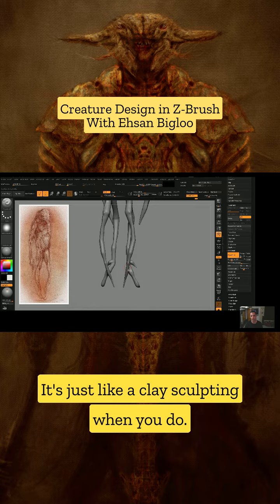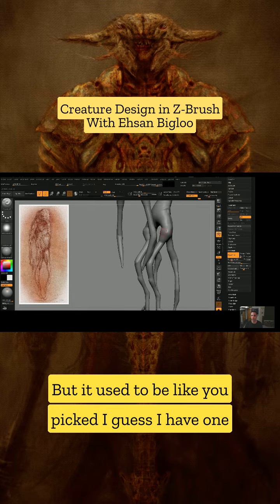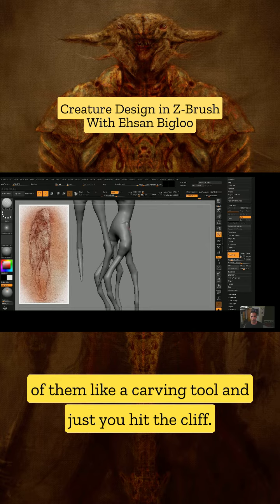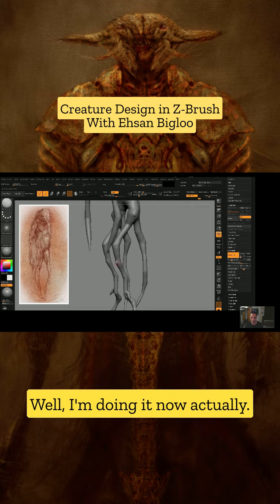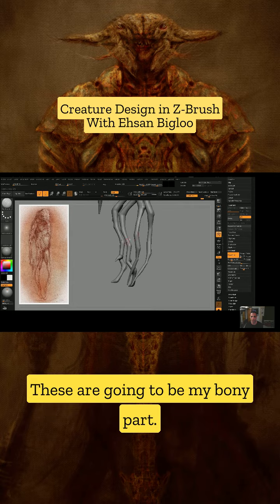It's just like clay sculpting. I don't know who is doing clay now, but it used to be like you pick up a carving tool, and you hit the clay. These are marks for yourself. Well, I'm doing it now, actually. It's a good example. These are going to be my bony parts.